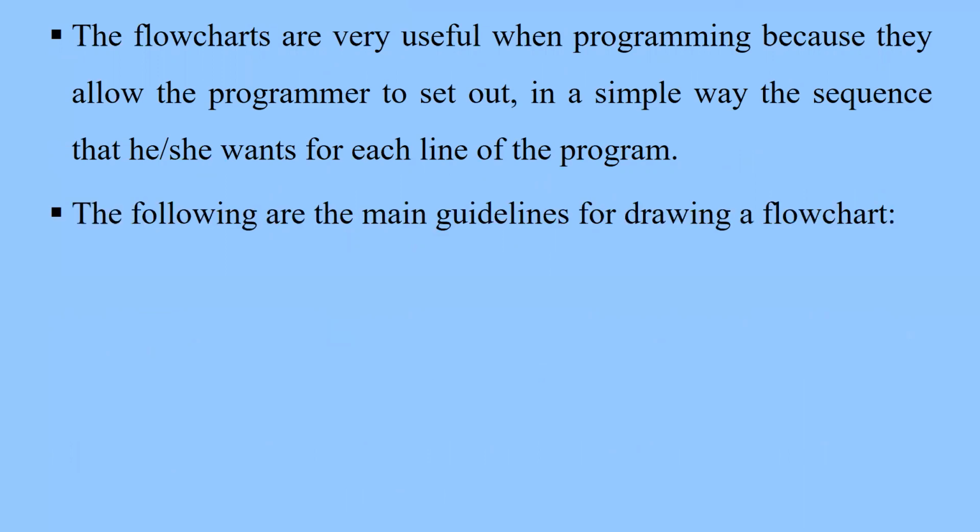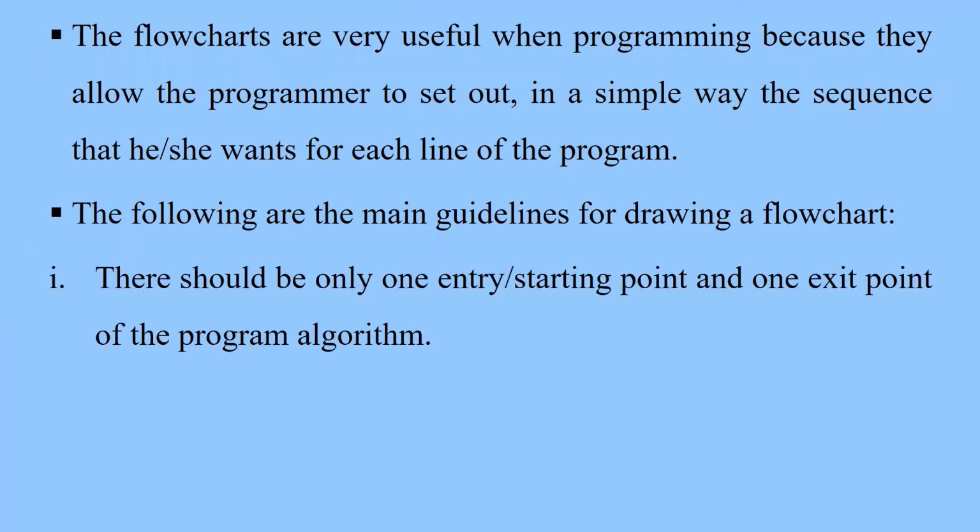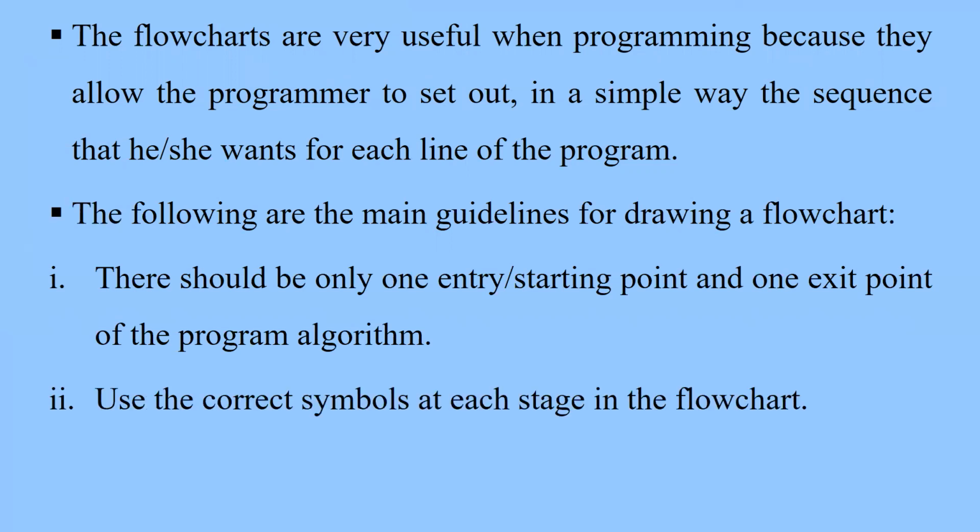The following are the main guidelines for drawing a flowchart, or main rules that you are supposed to adhere to when drawing a flowchart. Number one, there should be only one entry with the terminator or starting point and one exit point of the program algorithm. So you should have a single start and a single stop, a single begin and a single end.